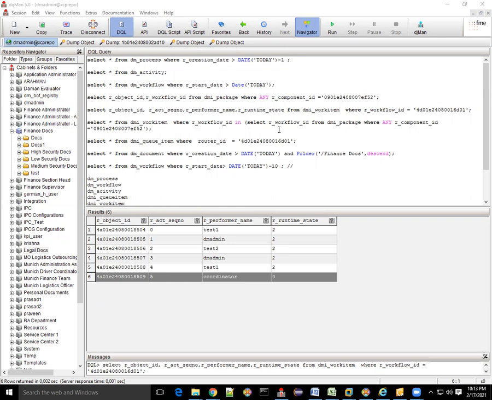So just try to utilize tomorrow's time. Try to go through this workflow, because these queries, or these types, will play an important role in your day-to-day work. Mostly you have to use this, because people use workflows in Documentum, and every time they will ask you the status. They will ask you to whom the task is pending, when it got pending, since how long it is pending, like this.